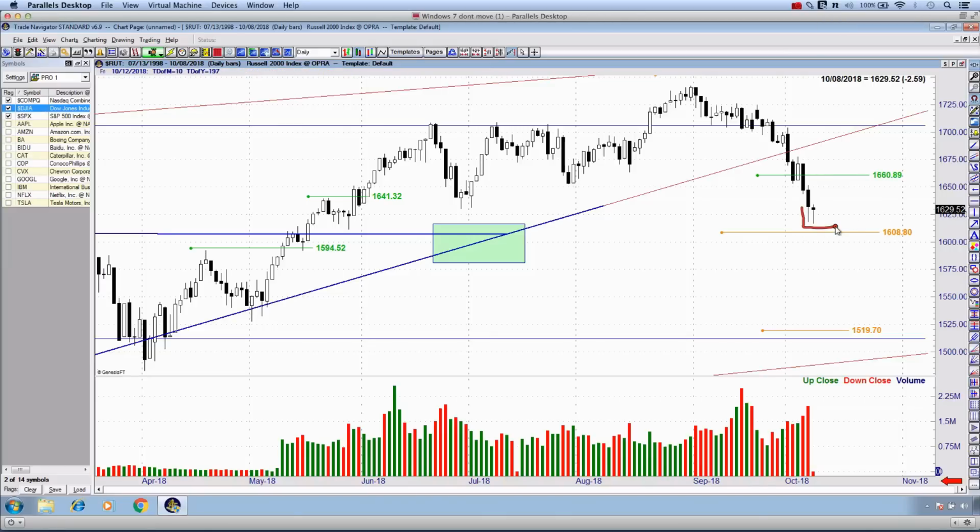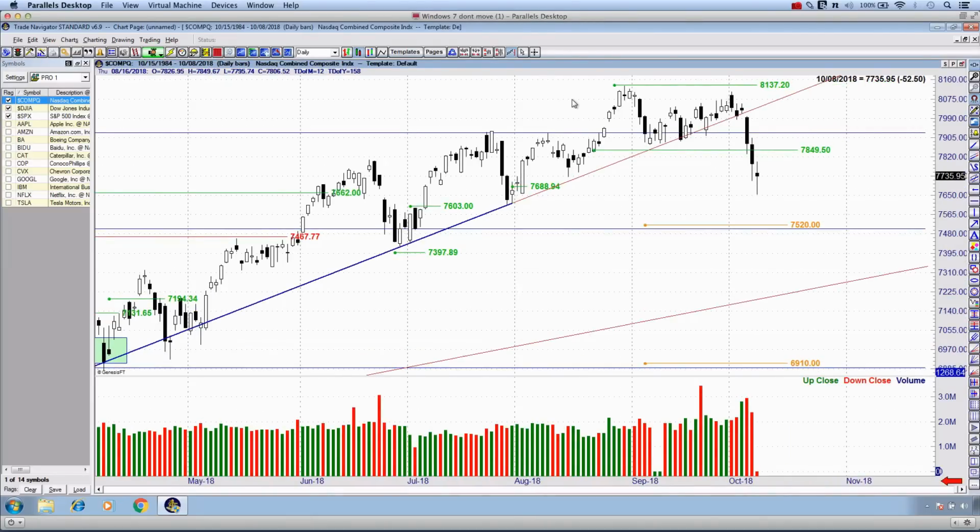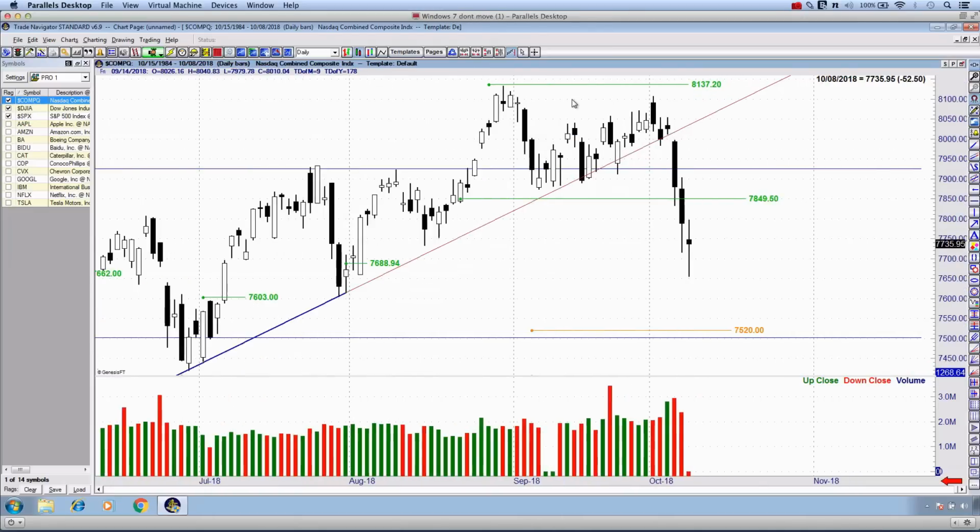Interestingly enough, on Friday last week, and of course during today's session, we do have two lower wicks on the Russell 2000. Now, we've been using this to an extent as a leading indicator. We've been looking at the Russell 2000 and also the NASDAQ. The NASDAQ soon after followed suit. You can see it broke below 7,849 and 50 points here, or 0.5 on the index. It has fallen not only on Wednesday, but you can see here, Thursday, Friday, and a little bit further today.